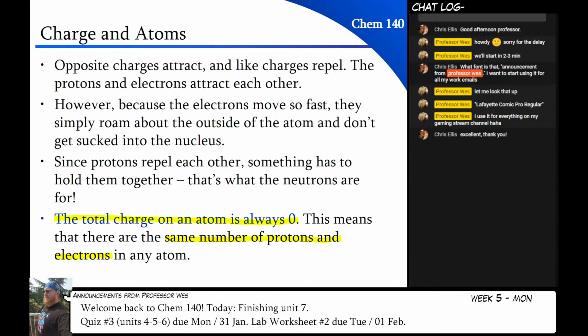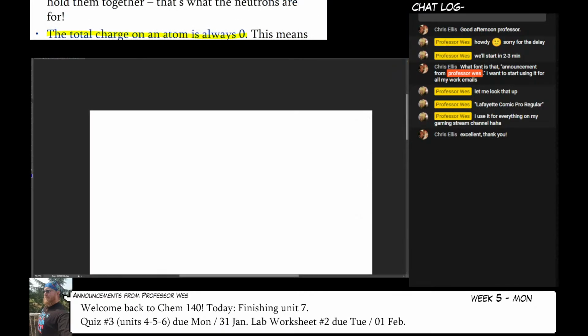Sorry about that. Electrons are also repelled by other electrons, so instead of following a normal path, let me go over here to try and simulate this. If the sun and the Earth are a very simple system, there's the gravitational attraction between the two, which pulls the Earth towards the sun. And then there's the Earth's momentum, which makes it want to go in a straight line. The end result is that we end up going in a circle, or more of an elliptical pattern.